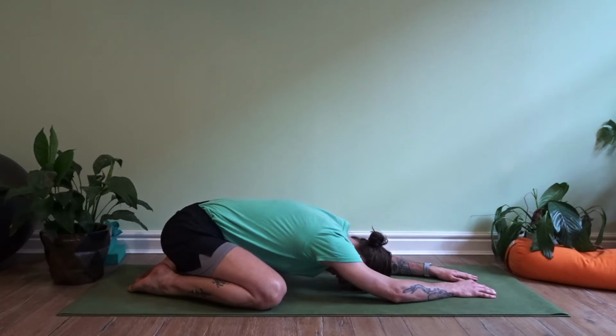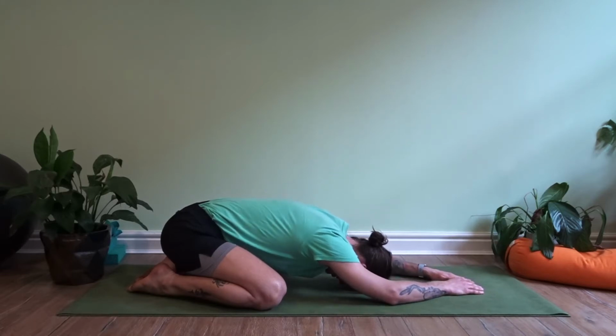Two more deep breaths here. Expanding the belly, soften the shoulders, make sure holding no tension in the jaw, in the face.